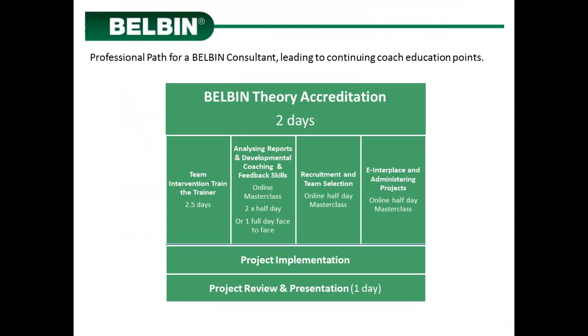We then have a project implementation phase in which we ask people to take a team or a project and attempt to implement Belbin in their organization. Typically that means people take a project away, and about a month or so later they come back and have a review and presentation back. The purpose of that is to ensure that every individual person has a really thorough knowledge of what Belbin is and how it can work.